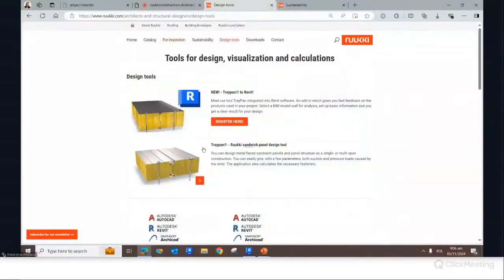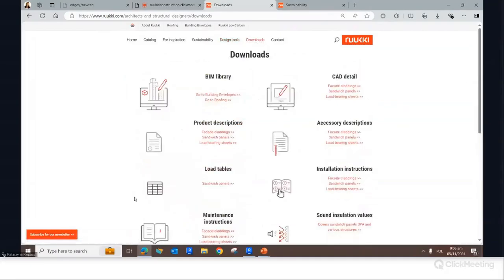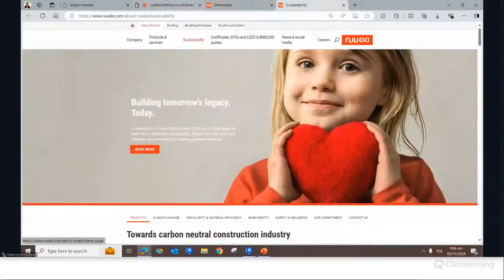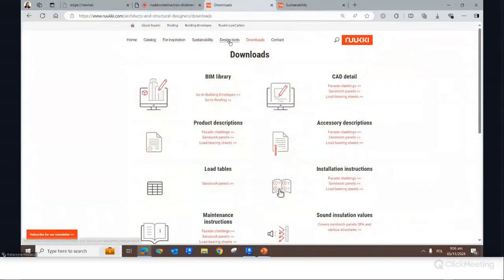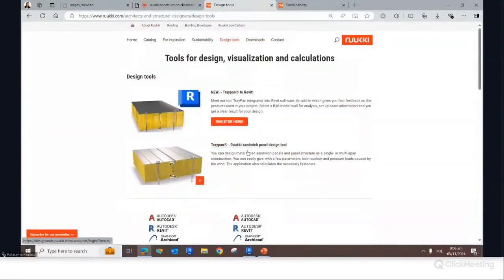And we have our design tools, of course. Further in the downloads, you can browse through the documents that you may need in your project, so load tables, accessory description, or CAD details. But I think it's time to go to the design tools to say a little bit about the layout and the available tools.